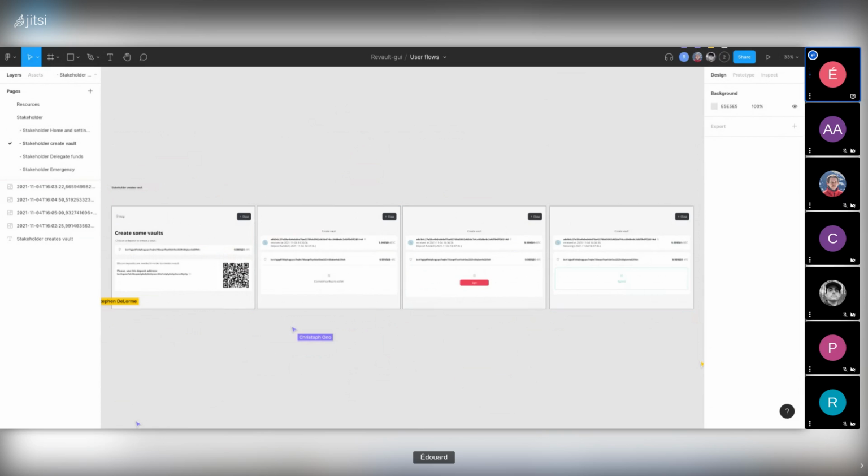That's the problem we have because of the pre-signed transactions. It's like with Lightning, you have all these HTLCs and all these revocation transactions and penalty transactions. All these little transactions in Lightning UX UI, you don't show them to the user, and we don't want to show them either. We want it to be simple, so that they only have to see a button saying, "Hey, create Vault from this UTXO," and they say, "Yes, I want to create a Vault from this UTXO." They will check on the hardware wallet, which says, "Hey, do you want to create a Vault for this UTXO?" They press yes, and that's it.